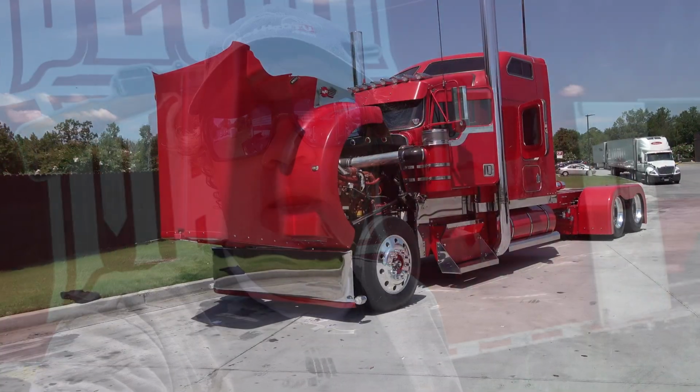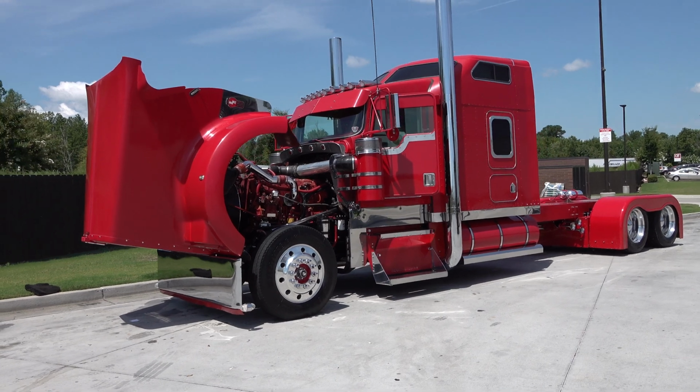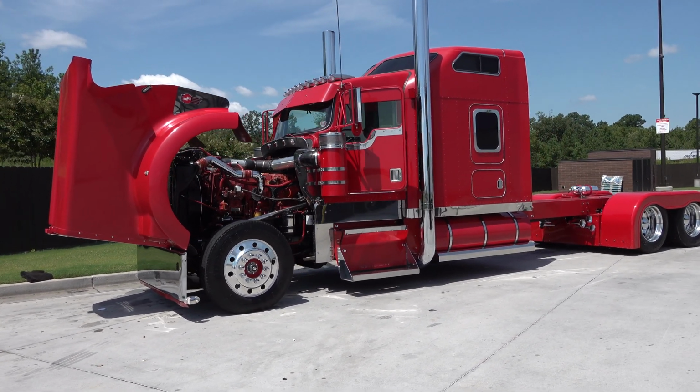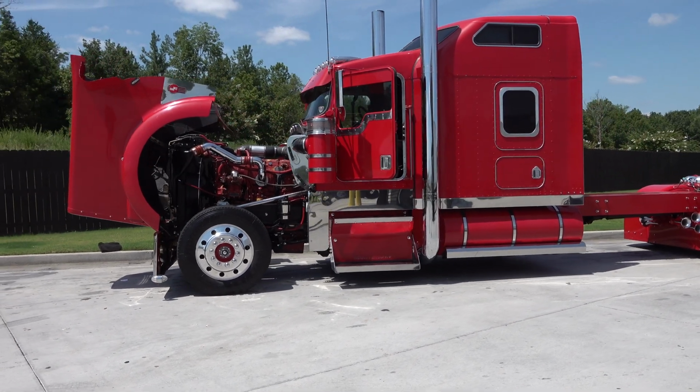So anyways, let me get the camera turned around, we'll take a quick look at it. Bradley, I get requests to shoot this semi truck as much as I do anything you've got. For all the cool stuff you have, it's the big red truck everybody wants to see now. Yeah, right. Tell me a little bit about it.